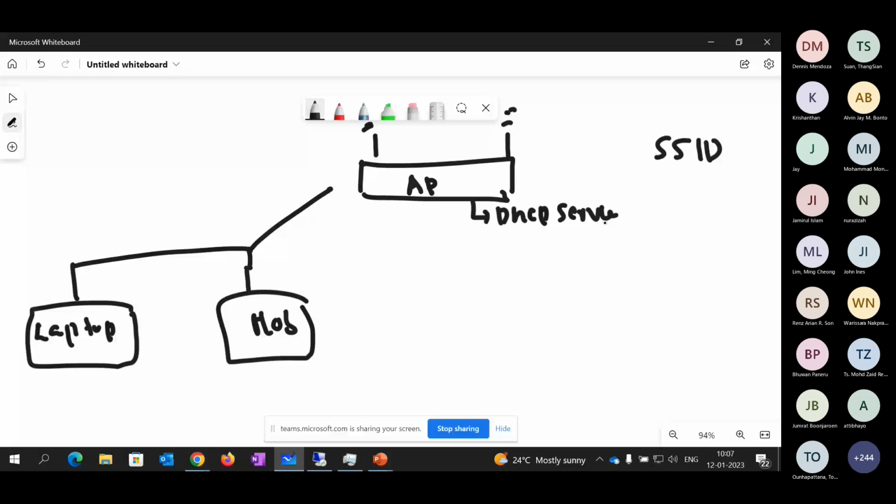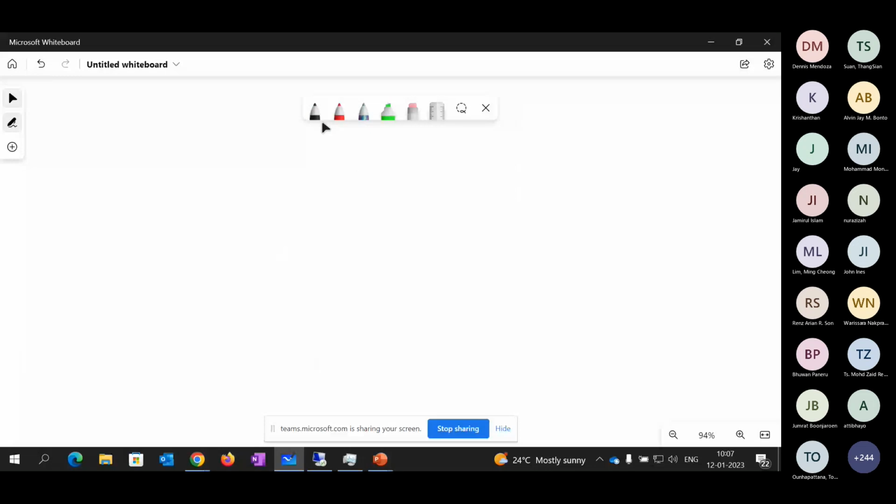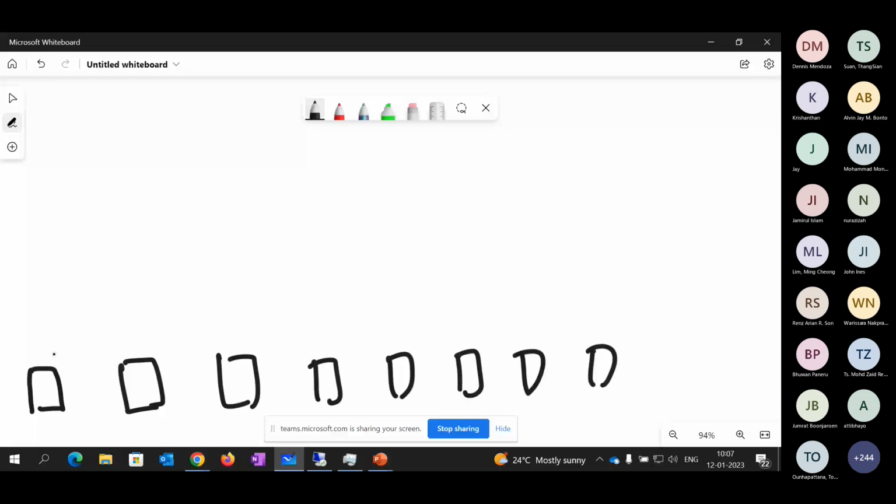Now, when it comes to a large office network, instead of an access point, for example, you have n number of workstations available. For example, you have VM1 or VM2, a couple of desktops. Now, instead of giving a manual IP address to all these computers, you will place a server inside your network.